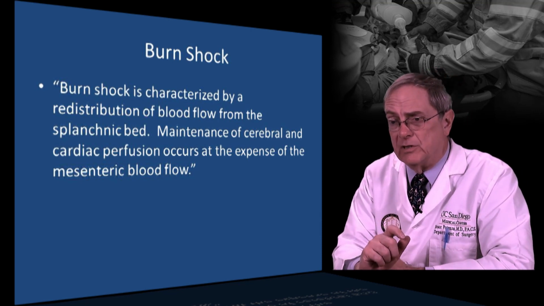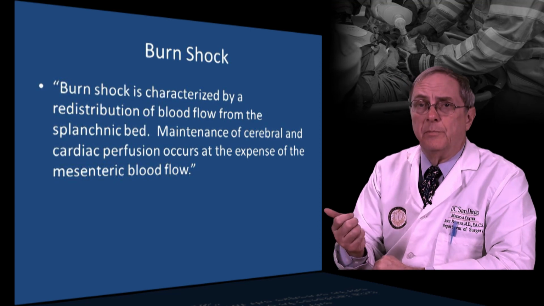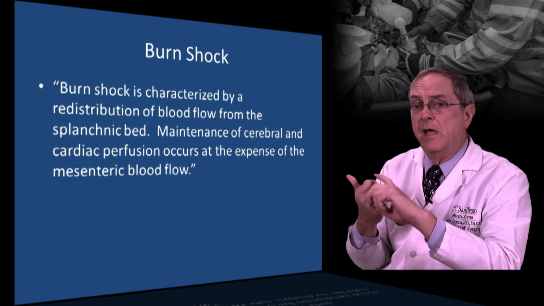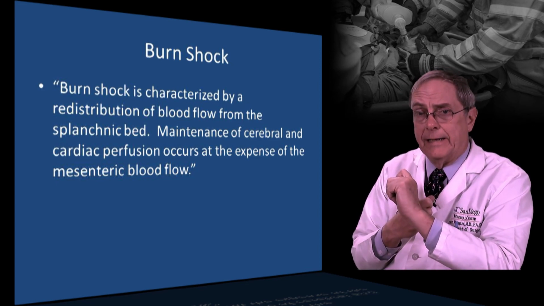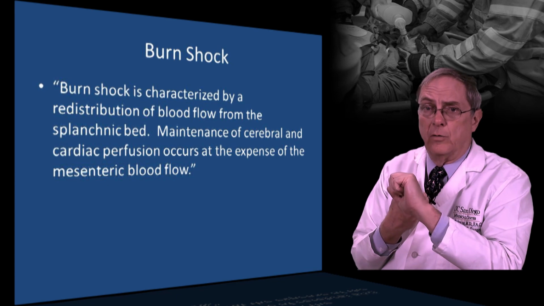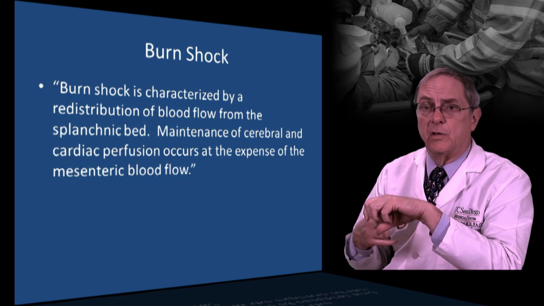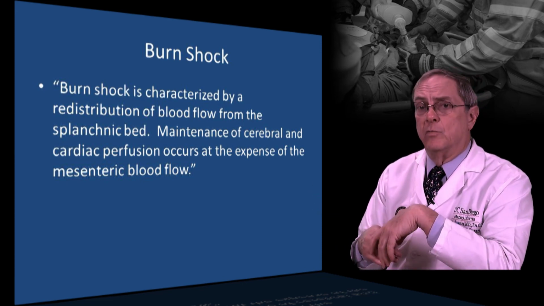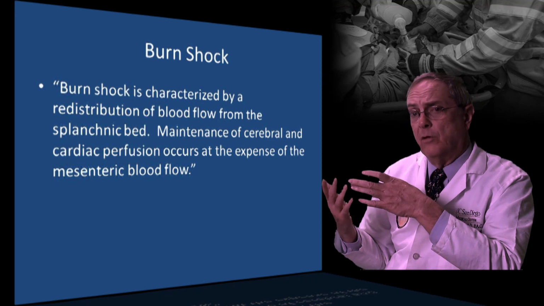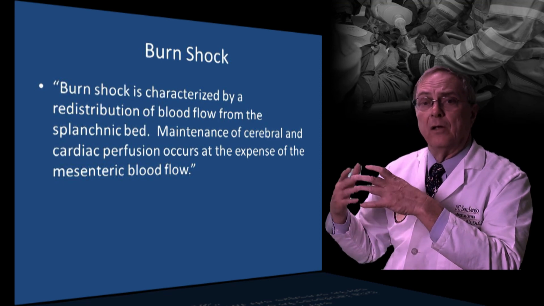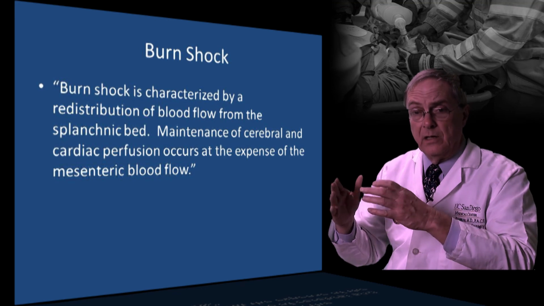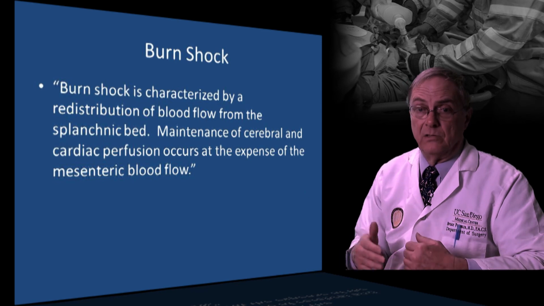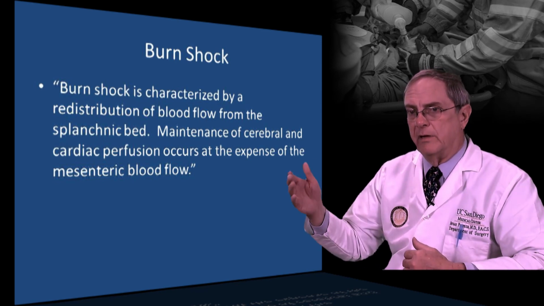What does that mean to our patient with a significant burn? It means that the depth of the burn is probably going to be deeper if we don't resuscitate them adequately. It means their kidneys are going to take a hit. It means their perfusion to all their vital organs is going to be somewhat compromised. So we'll see a bump in the liver function tests, we'll see a bump in the renal function tests, and we'll see very poor outcomes with respect to whether we could have controlled that burn wound bed to try and minimize the amount of damage that occurred. We are actually going to maximize that damage because we're not going to get that collateral blood flow in there.